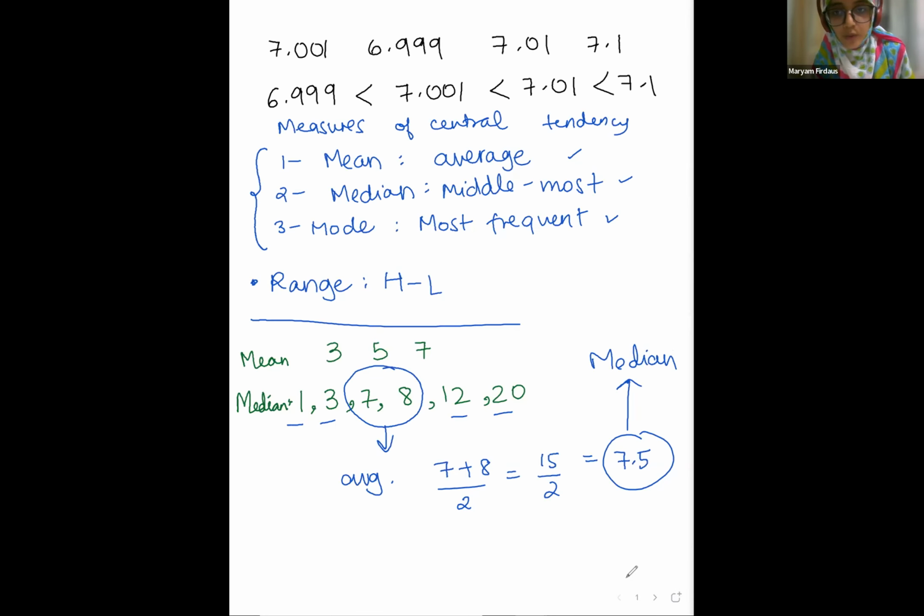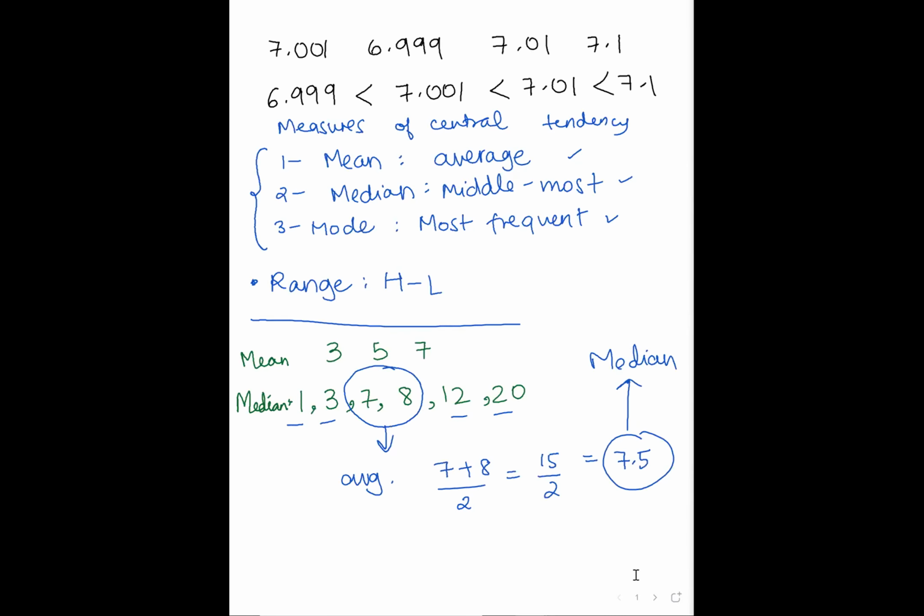Now, the question was, the median is always one of the numbers in our data. What do you think? Is it true or false? True. Again, you still think it's true? Take a look at this example and tell me. Take your time. I know it is false. It is false, right? Because in this case, the median is 7.5, and it is not one of the observations.